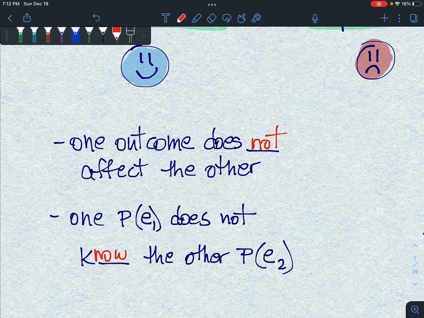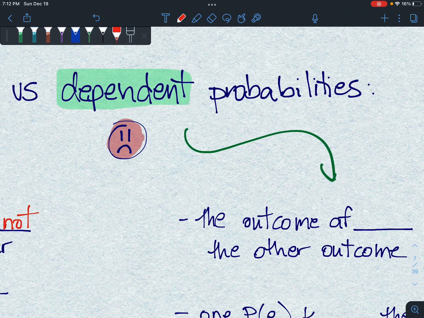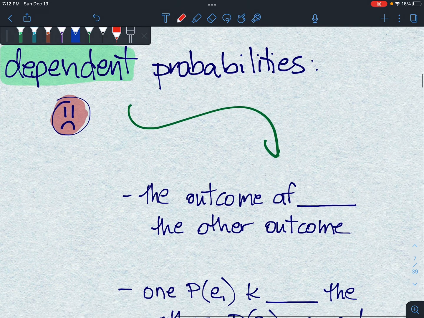If you pull out a card from one deck and then you go to another deck and pull another card out, it's not like the one deck knows what the other deck is doing. You could almost say the probability of your attitude in the morning versus somebody else in the class next to you, right? Those probabilities typically don't affect each other. They're independent. But there are other scenarios in life where the attitude or the probability affects one another. So one affects the other outcome.